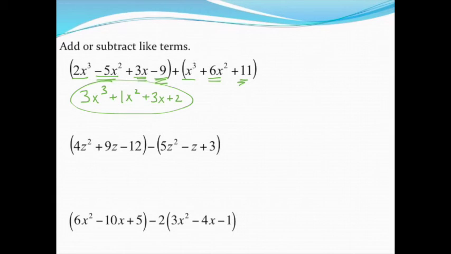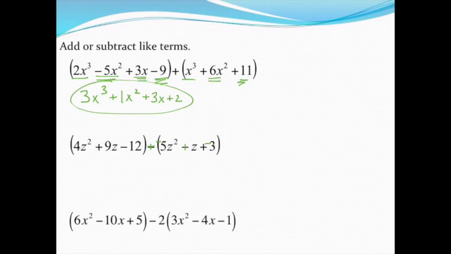When we subtract, I don't really like to subtract, so the trick that I showed you guys in class was to change that to a plus sign. You're allowed to do that, but it costs you something. You've got to change all the signs after that as well. So make that a -5z squared, a positive z, and then a -3. So you can subtract if you want to, but I like to do this adding the opposite trick.